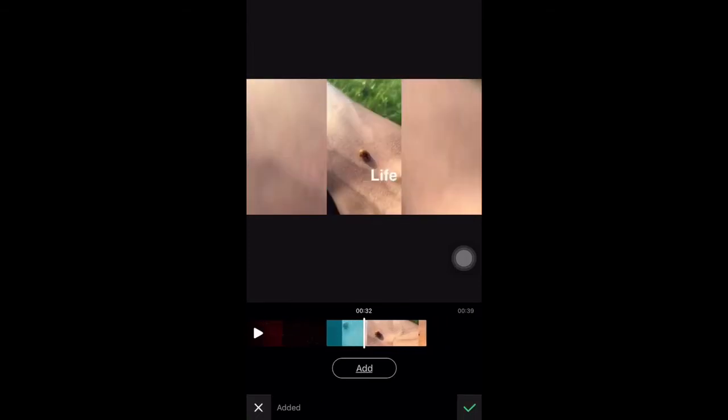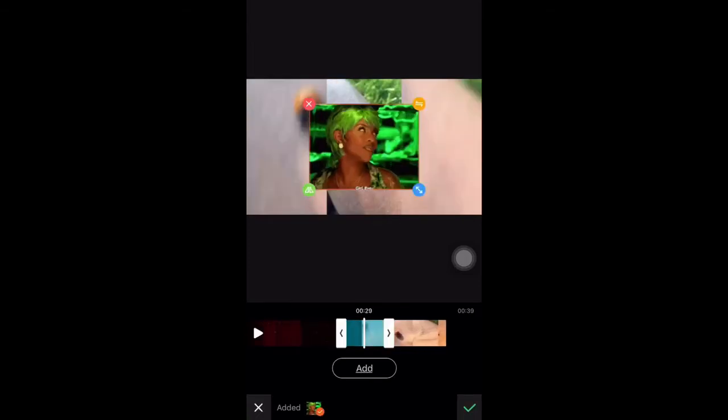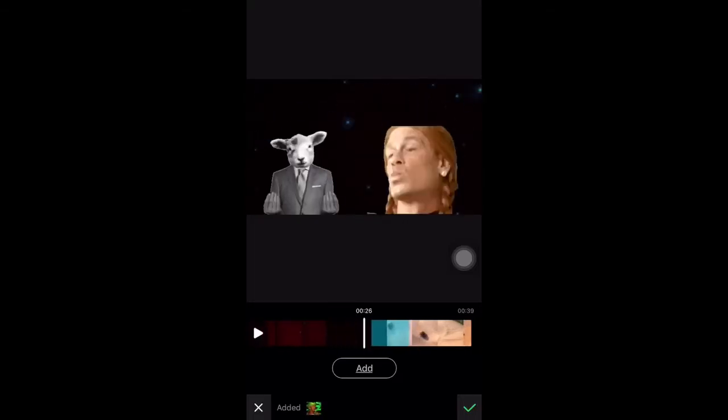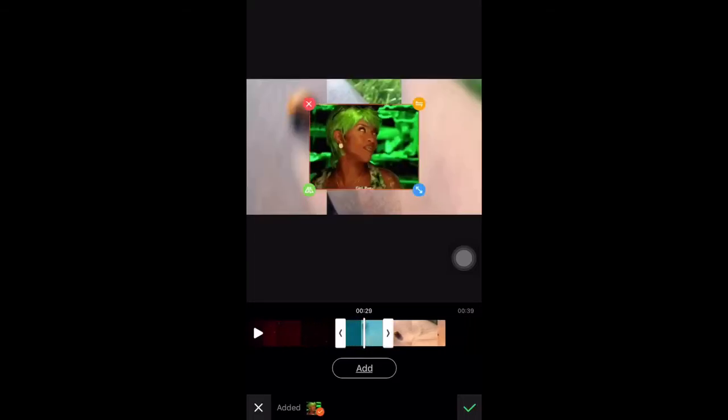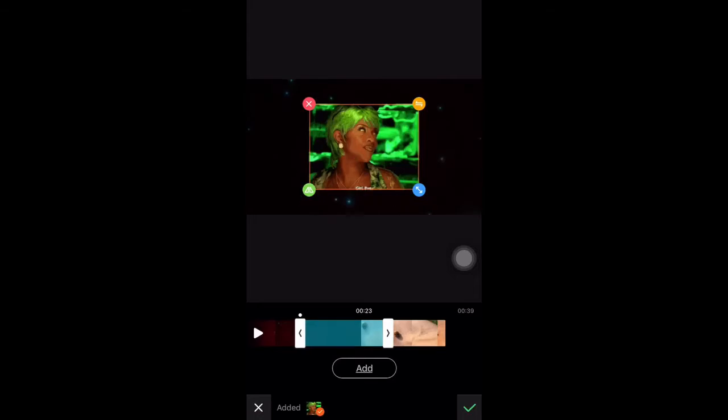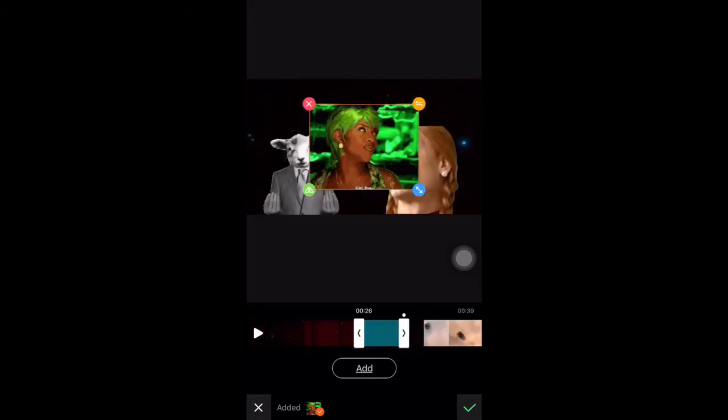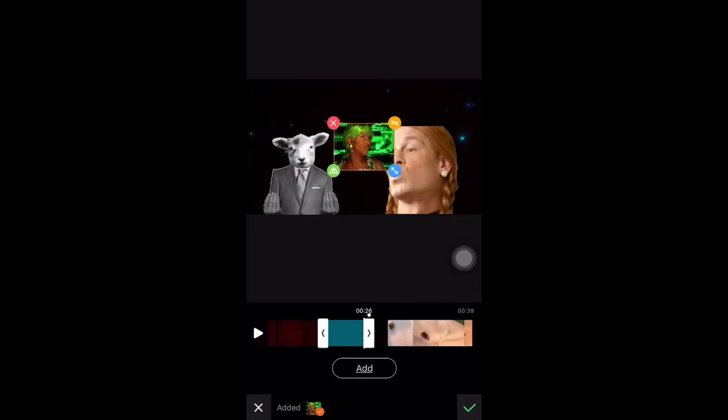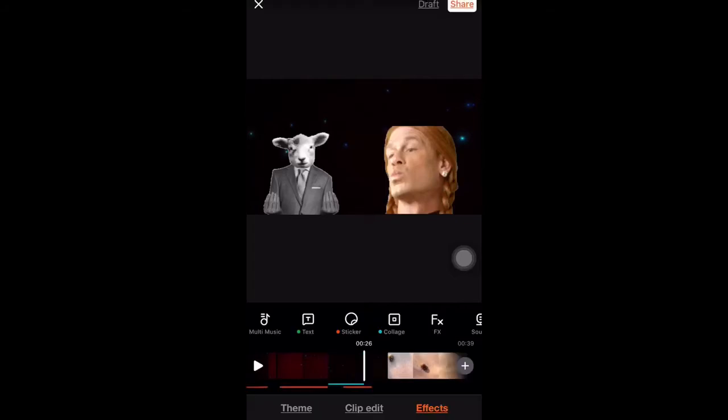And you can make that last as long as you want with the toggle. I'm actually going to bring it back some. So I'm going to take it here. I'm going to bring it all the way back to our Lamb Man, Money Man, and John Cena. I'm going to put it right there because I don't want it to interfere with the next video. And I want to make it a little bit smaller to put it in between those two guys. So we're going to click the green check mark on that.